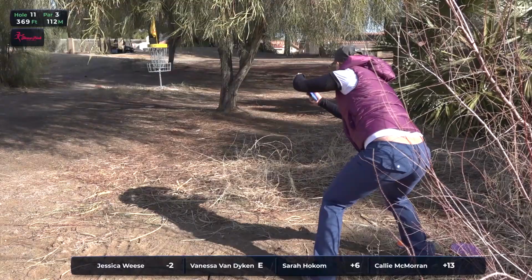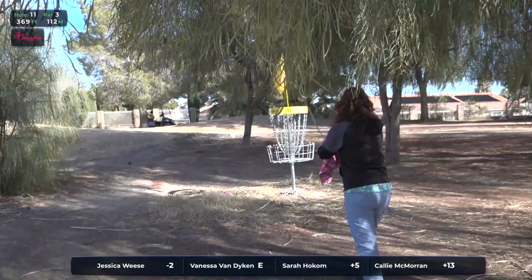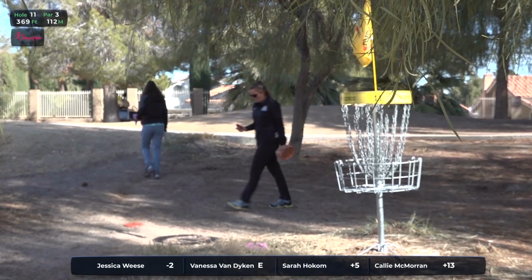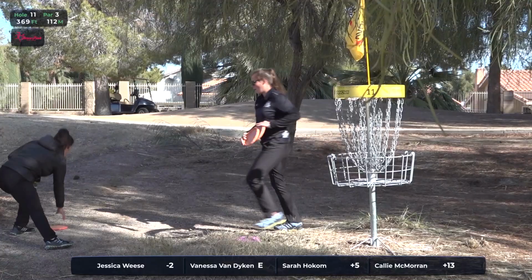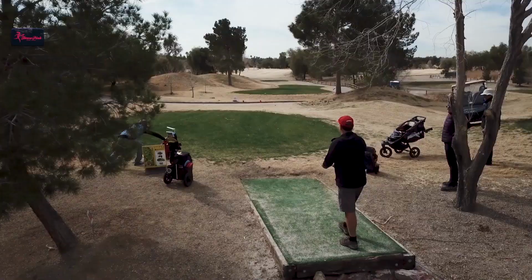And Hokom has some obstruction. Yeah. And wow, Sarah really jams in there. Looks like she's been working on her spin putt over the off season. To be fair, I did maybe trim out a good 30-ish to 45 seconds of her contemplating which line she was going to take. So for her to still cash that putt in with so much difficulty was incredibly impressive. And we're looking at a few cleanups here, even cordial and everything as she's picking up other people's discs. Again, one down on this hole, pretty impressive.